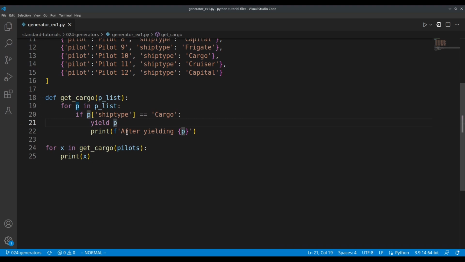So what we should see is first we get a printout of the entry itself, and then we'll get a printout message here saying after yielding p. And the reason I have this print statement here is to demonstrate that the function is pausing. It's to demonstrate how it pauses. It's going to pause here, print out the data first down here, and then it's going to come back here and then print out this message. So it's just to show you that it does pause and then continue. It doesn't exit the function entirely and then just start over.